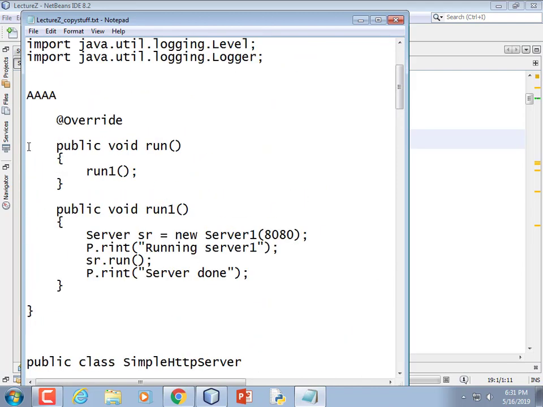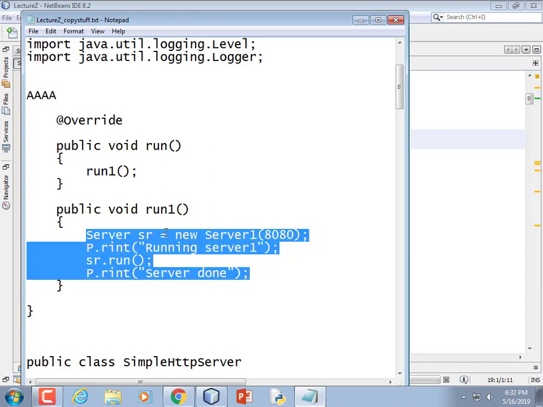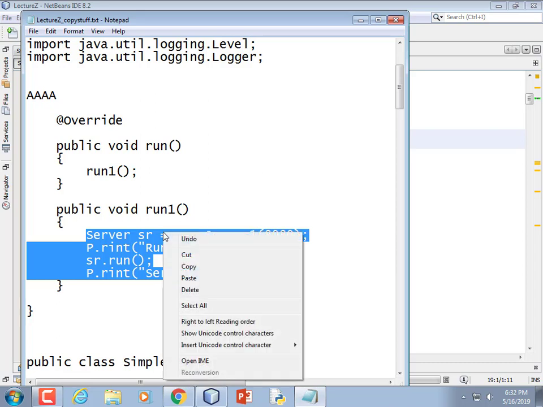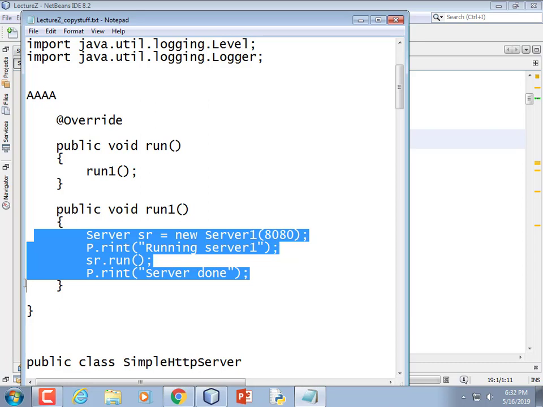Here's everything that needs to be inside that method. Now, through my playing, I wound up making a run which called run1, which is stupid, right? We don't need to do that, so just copy these 4 lines out of the run1 method and paste them into the run method that we see here. Copy, paste.